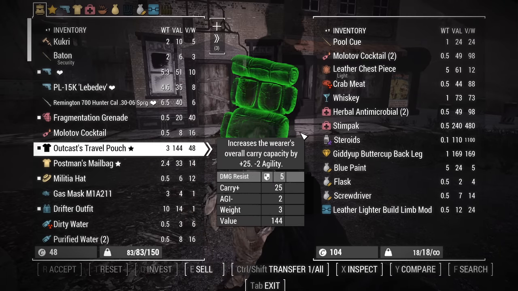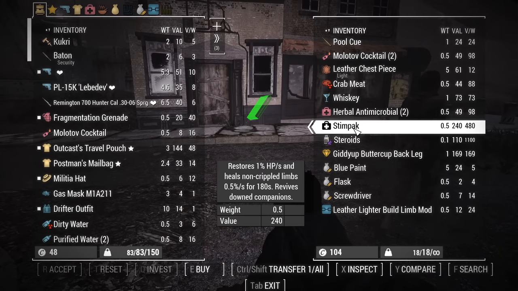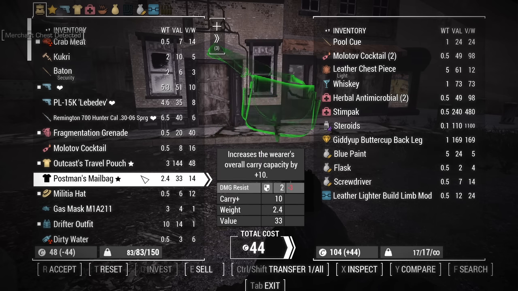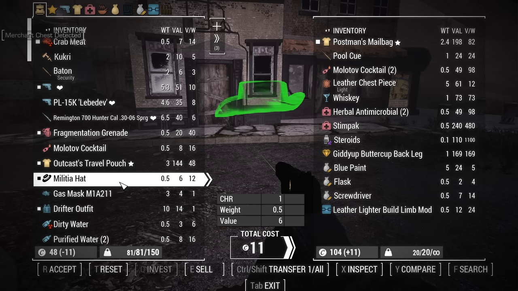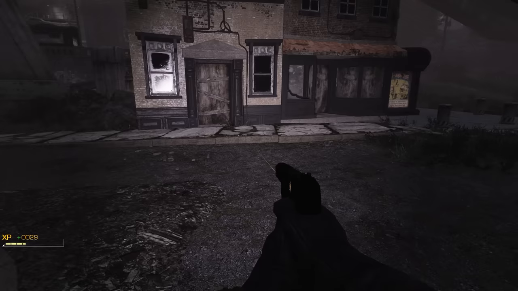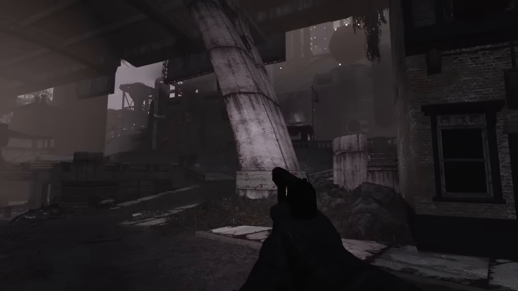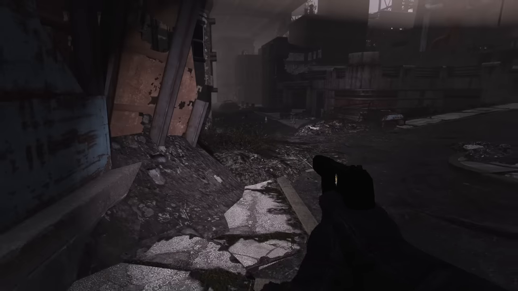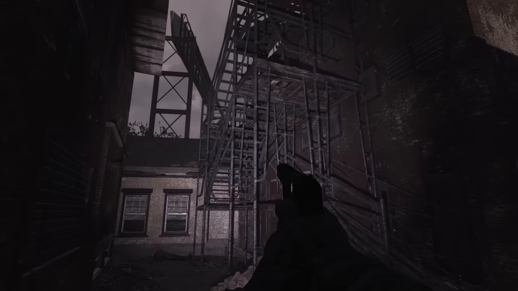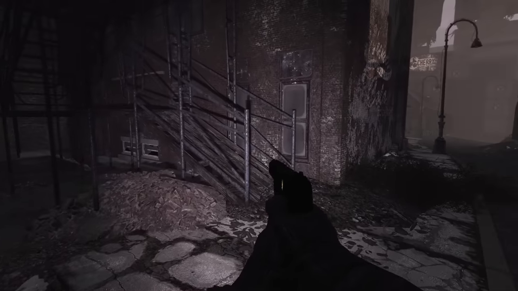Here we go. Let's see if we can trade here. Crab meat. This might actually be good. Let's get that crab meat if we have enough money. Let's give her that. We can give her the baton as well. Perfect. That is really cool that you have NPCs around walking like that so that you can meet while you're out and about. Let's get up there.